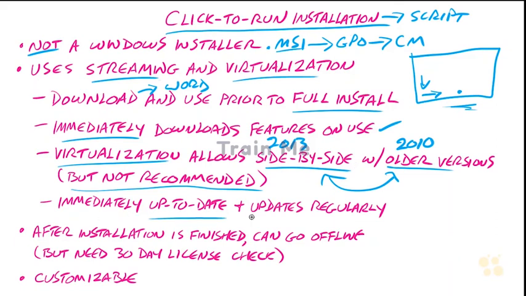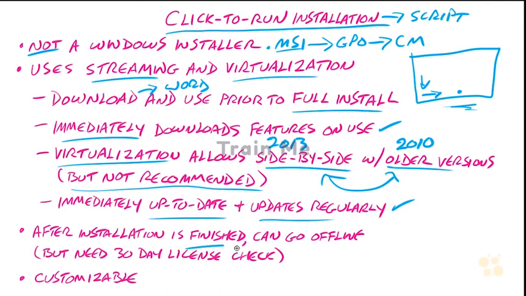It's also going to be immediately up to date. So, if you buy a DVD with Office on it and you install it, it might be 6-8 months old, and you have to now download all kinds of updates to patch it and fix it and so on. Well, with Click to Run, it's immediately downloading the most current version that Microsoft has available, and it'll update itself automatically and regularly, although you can change that update process if you want to administratively, and we'll take a look at something about that maybe in the next nugget.